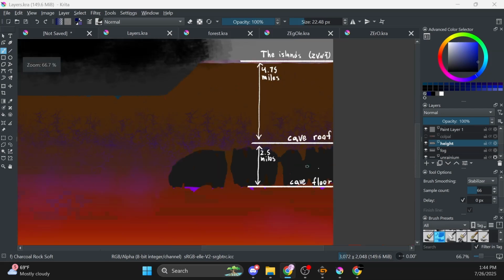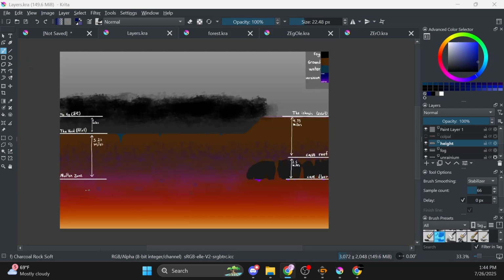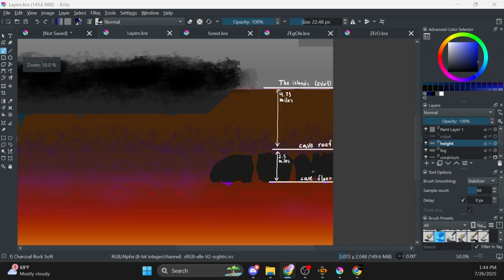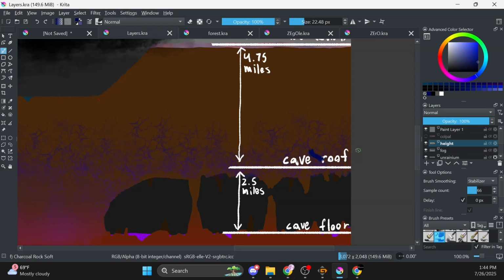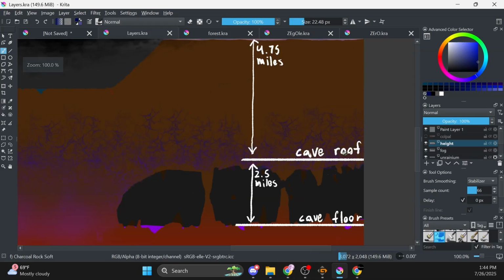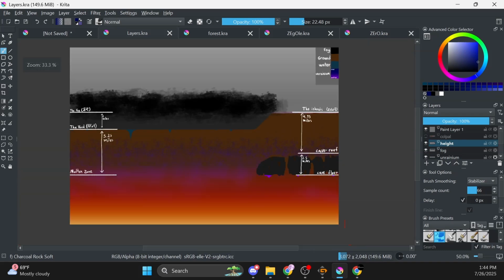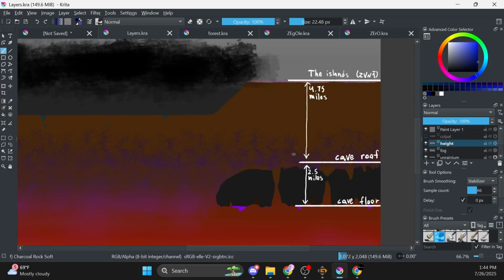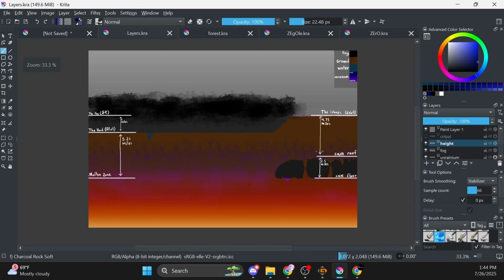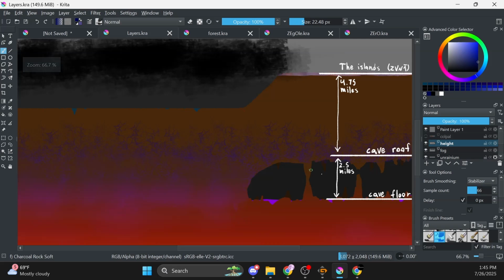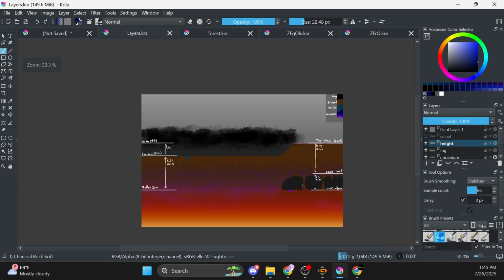However, the cave roofs, the floor, the molten zone, this is all stuff that you would need advanced technology to reach, and the names for them wouldn't be as historic. We don't have actual names for them yet because we are still developing the early language, but this stuff also isn't as important because you wouldn't discover this until you had way developed technology, because this is miles underground, and this is like unlivable heat down here. So, obviously the names of these places don't really exist.